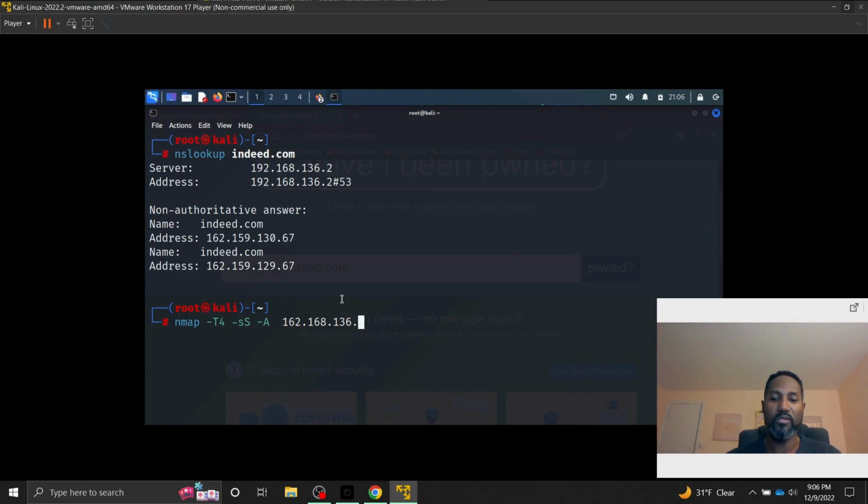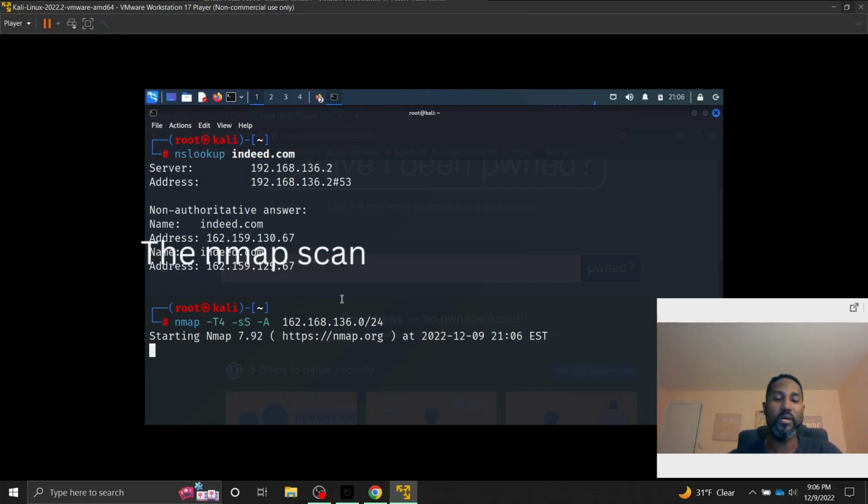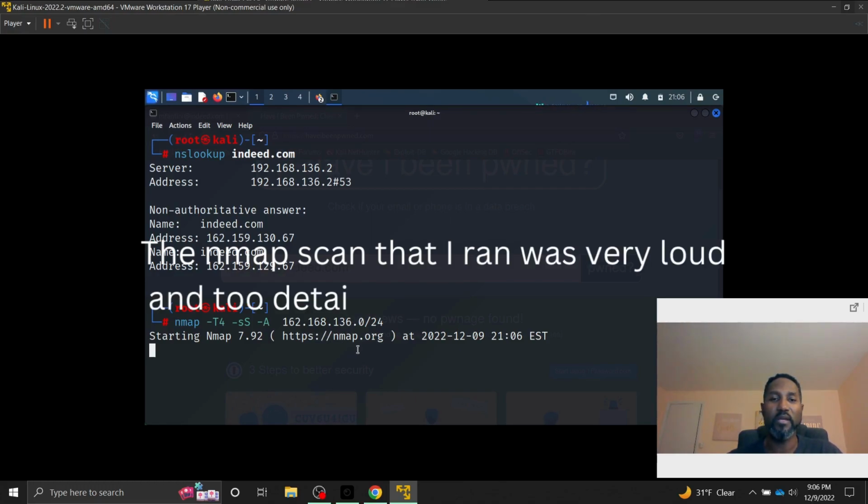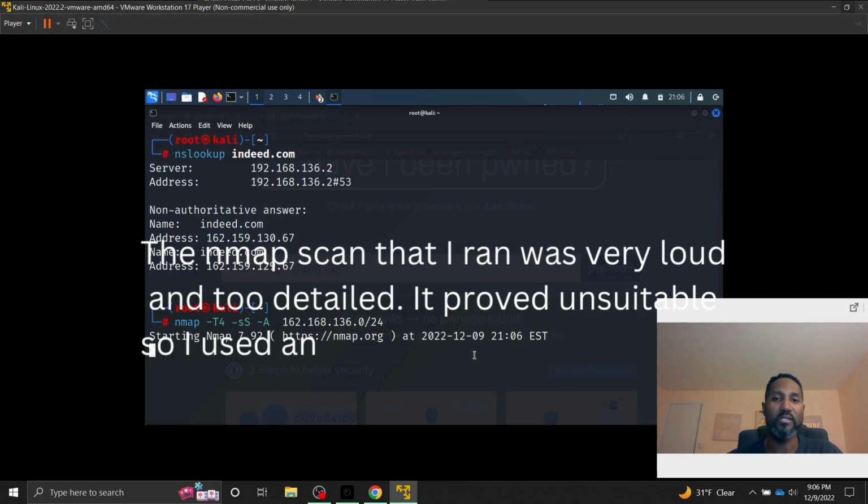Or what you could also do is do .0 and /24. Now what this will do, this will look for the whole network. Now let's wait for this scan. Now you could pause and do something else because this might take a little bit of time.